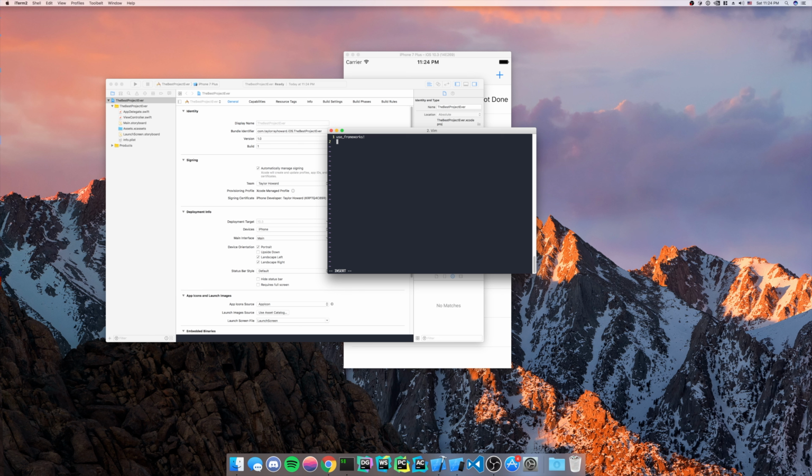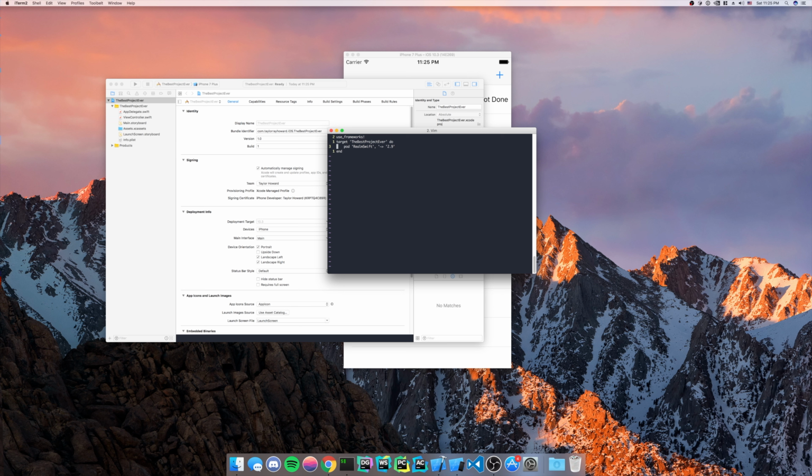So basically, this is a specific type of file. All you're going to need to do is do target, the name of your application. For us, it's the best project ever. Do pod, the name of the pod. So we're installing RealmSwift. There is a Realm Objective-C component, but we don't want that because Objective-C is horrible. So now we have RealmSwift, and this is going to be the version number. As I'm doing this video, it is 2.9. That's also going to be wrapped in single quotes. So we do end.